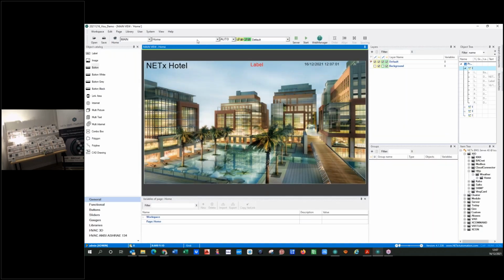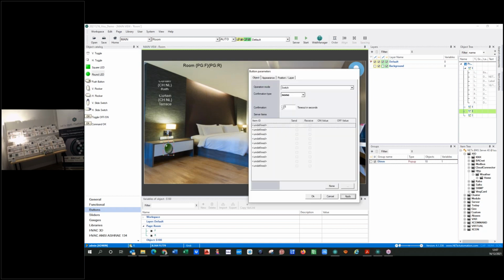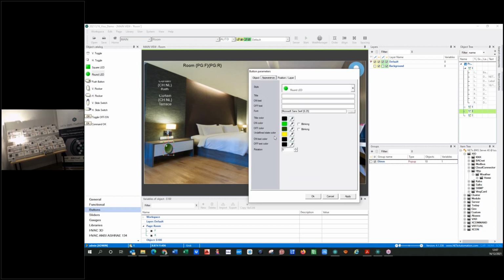Last thing for the room will be, yes, do not disturb and makeup room. Do not disturb and makeup room buttons, for example, like here. So do not disturb, on, off, on red, off gray.